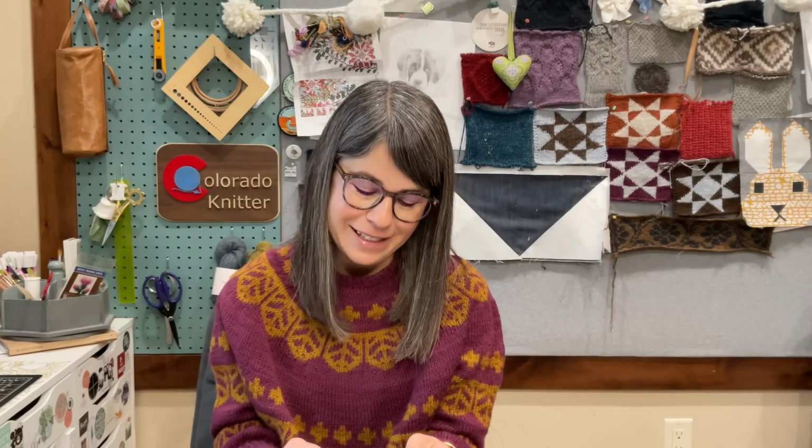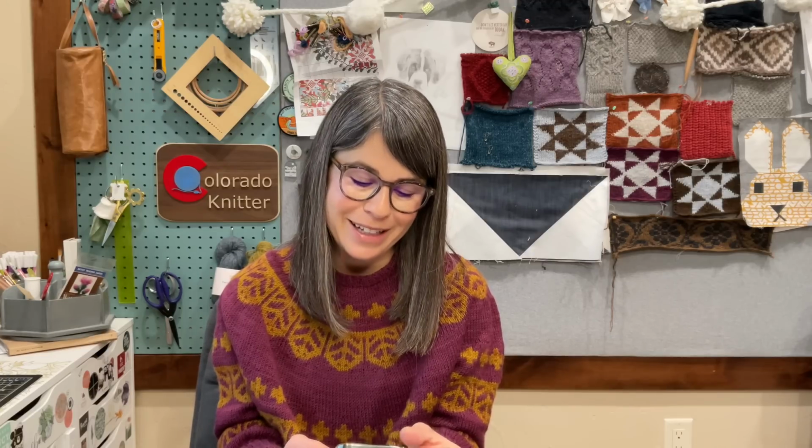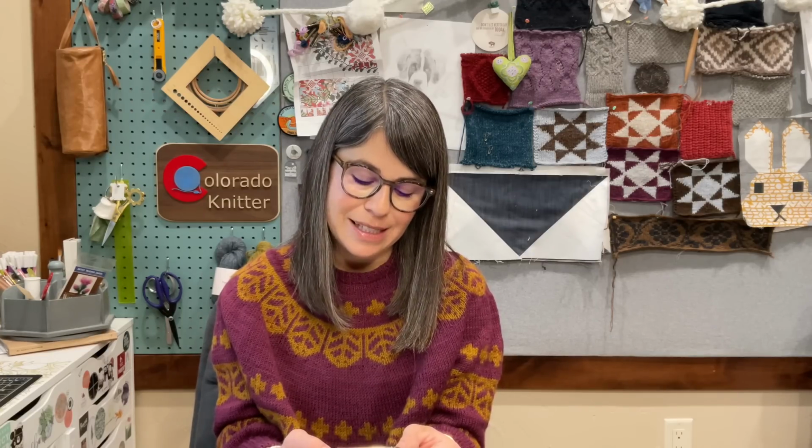Okay, I have a zillion whips and I'm super excited about all of them. I started a Musselburgh by Sol de Tigre. I don't know how you say it, but I will learn someday. And yes, I did jump on the bandwagon with the Spincycle's knit along. And I believe it's called Spinborough on Instagram. And I think on Spincycle's profile on Instagram, they have a link to a Google document that you fill out if you want to join in for a chance to win some of the prizes.